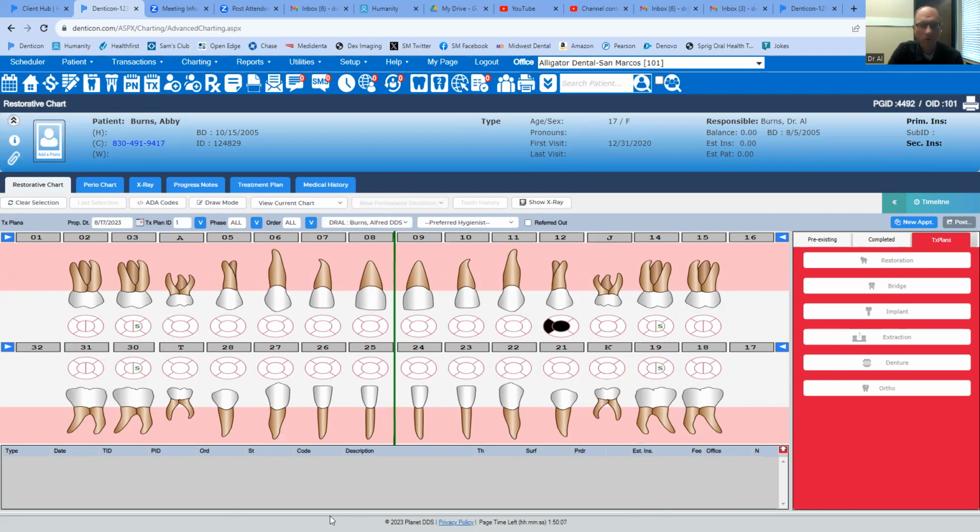But in the end, this graphical chart represents exactly what the patient is going to need for their treatment, or what they've had in the past, or their current circumstances. And in our office, what you really have to do is sit down with that patient, look in their mouth, and really figure out what they have now, particularly which teeth they have.